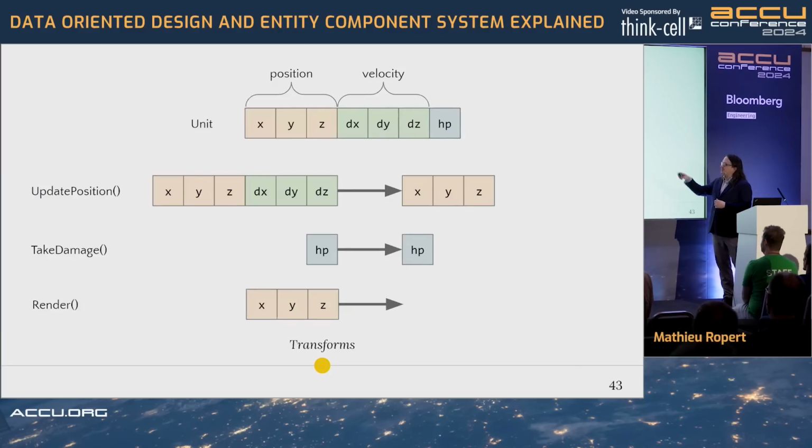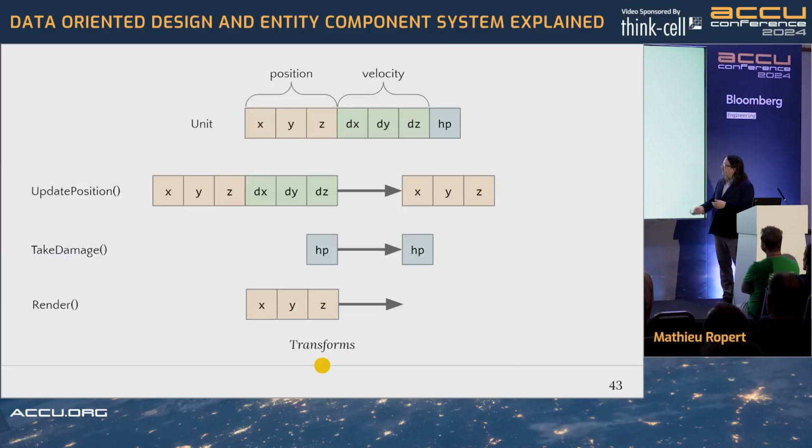Then you have another function where you apply some damage. You take the current HP value and then you increase or reduce it. I don't know, it's a simple simulation. It can even be a random dice roll, right? Every frame, my units either gain or lose HP due to a random dice roll.